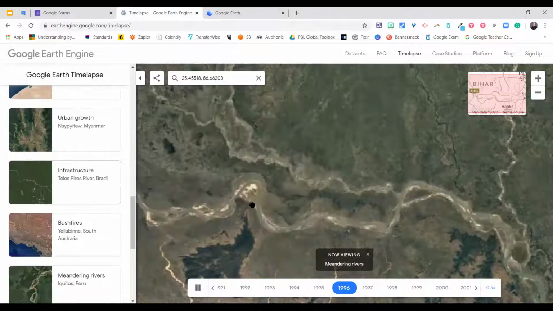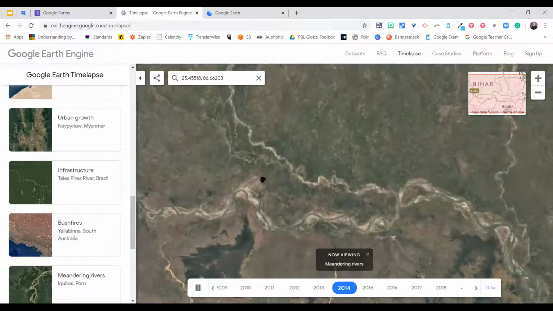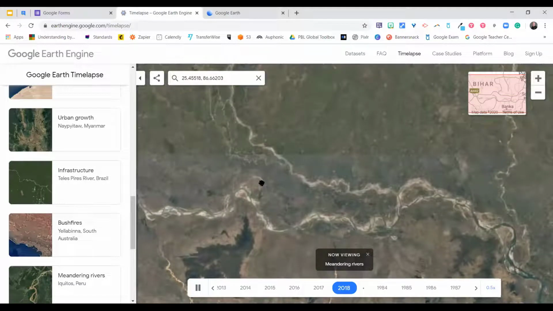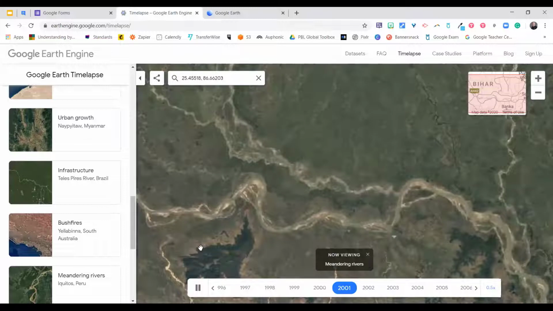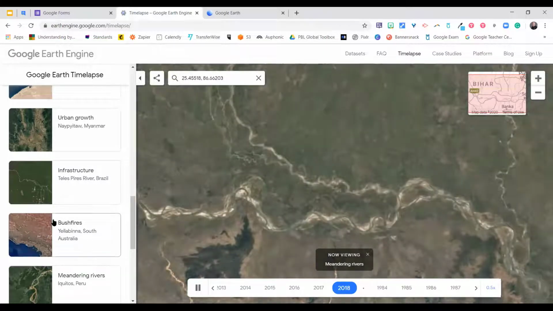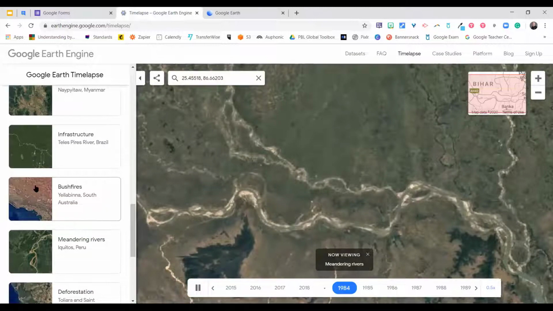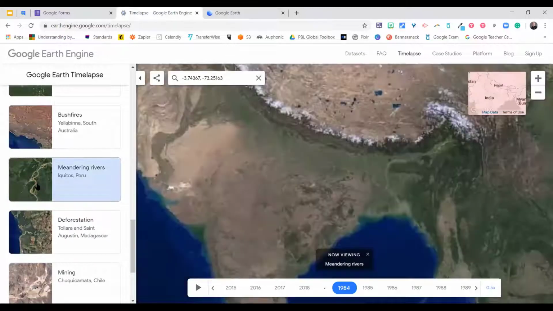But you can see how the river actually moves here. So see how it's there, and then it's going to actually end up in the top here going around as it plays. So the river moves across the world, and so it comes up best. So here, look, we've got bushfires even from Australia. So this one I think is the best one, the one in Peru.